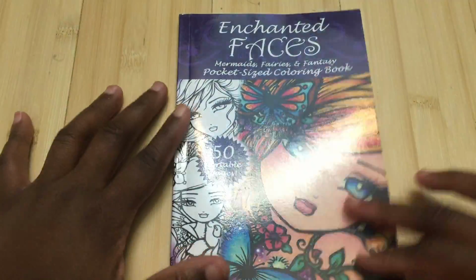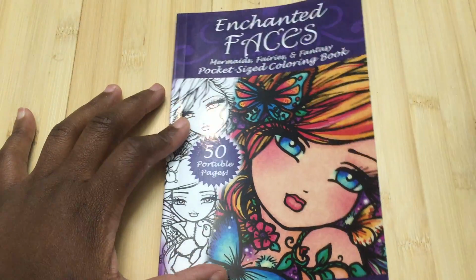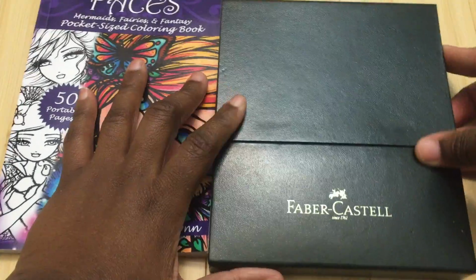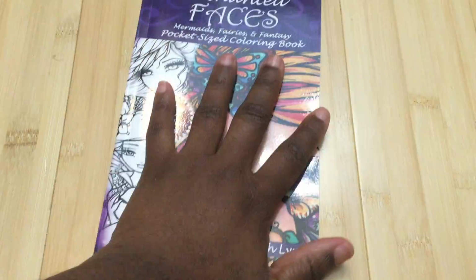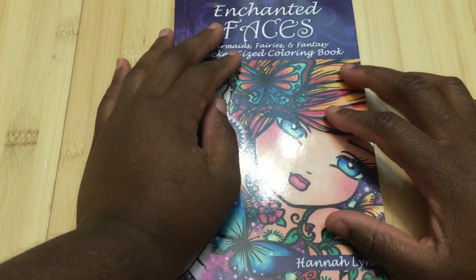And I actually took this book to jury duty I did a few days ago, and I brought my pencil set, and it was really nice to have both of these two. And I'll show you the page that I did while I was at jury duty.